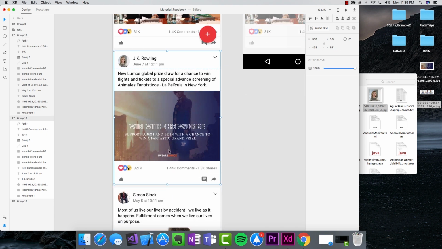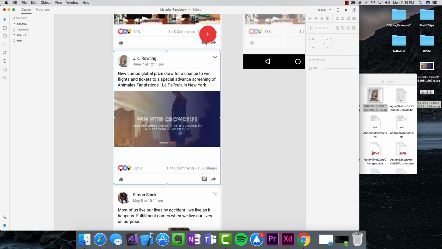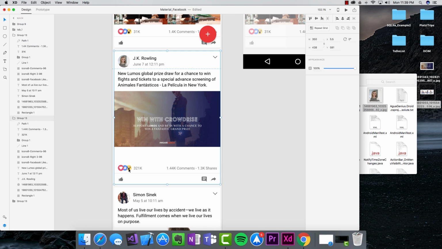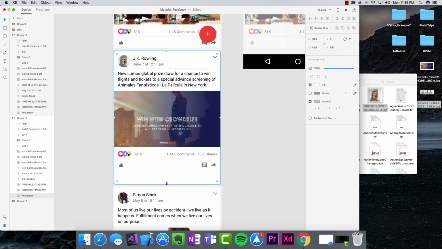So I can now go ahead and resize this one to the correct aspect ratio of the image. And I can also select all of these elements in here so they adapt to the new size of the image and move them a little bit to the top. And of course I will have to resize the background rectangle like this.